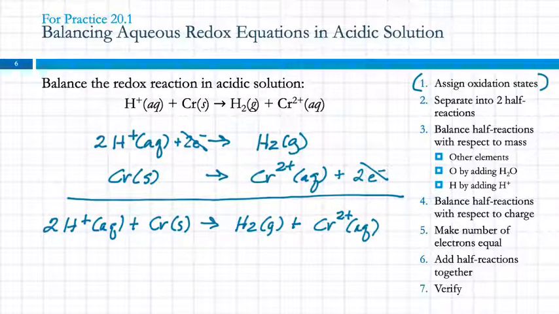When you were adding the electrons, how do you know which side? When I was adding the electrons, how did I know which side? For each of the half reactions, I'm looking at it separately and I'm trying to make the charges of the reactants and the charges of the products be equal. And so before I put the electrons in here, I had +2 and 0. And so how can I make them the same? The only thing I can do is add negative charges. So that tells me I have to add 2 electrons here. Good question. Anybody else?